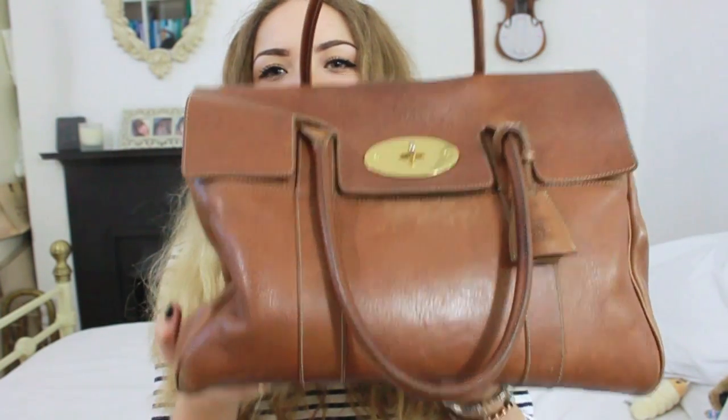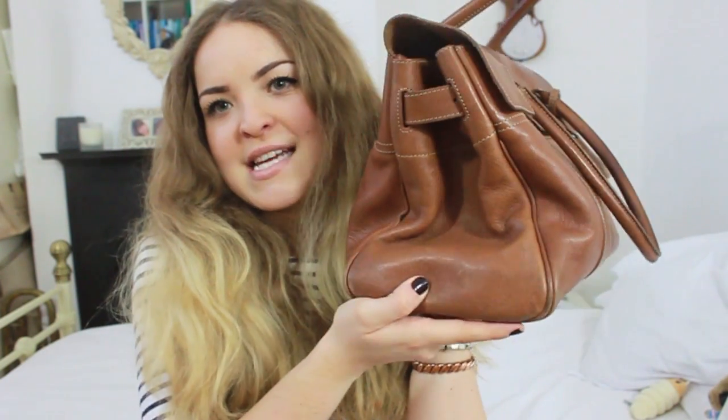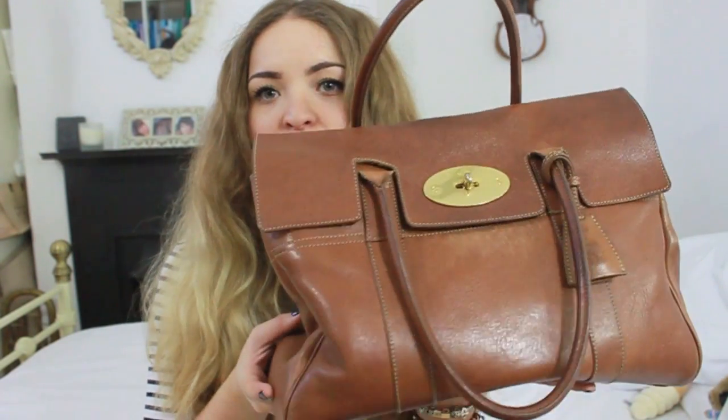So the first thing to note is that your bag isn't going to stay as structured as mine was. I'm looking behind here because I've got a mirror just to make sure that you're all in the frame. So it has lost structure. I don't mind that. It's more of a slouchy bag now, but it has still got a lot of structure. I feel it hasn't completely.